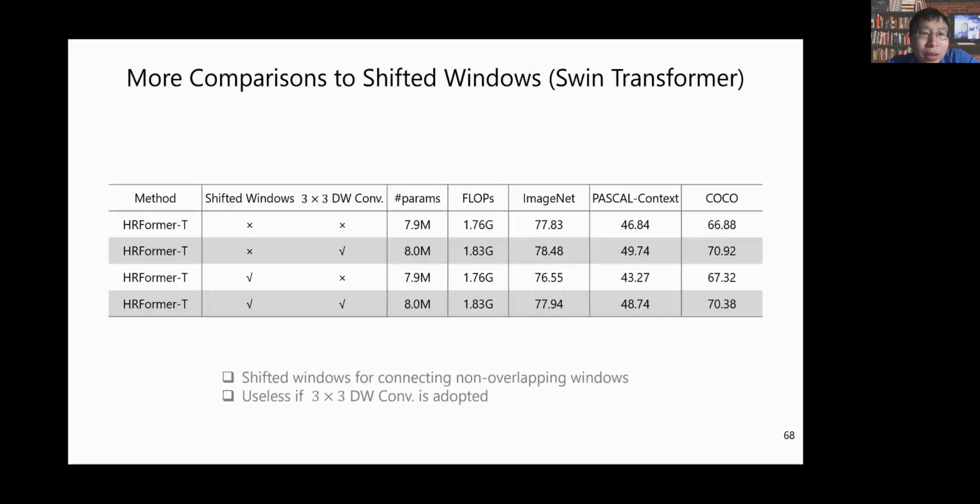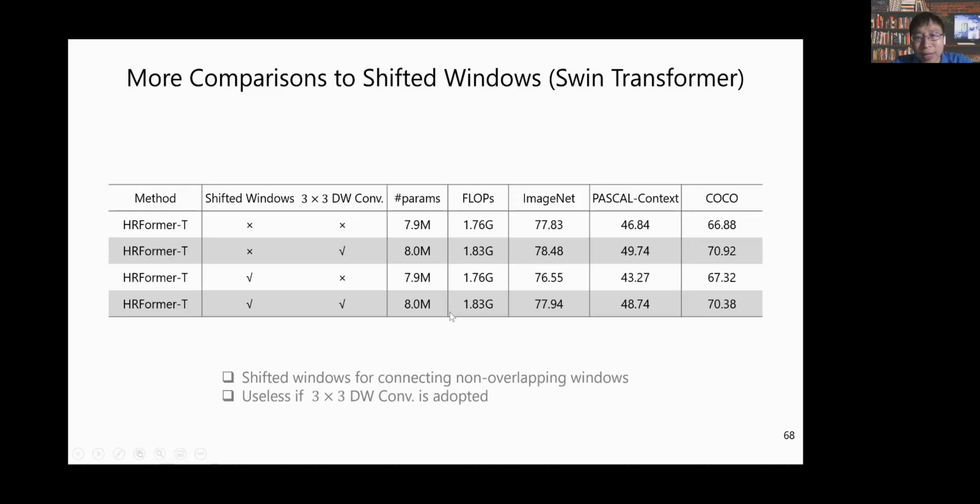Again, in our method, we use 3x3 depth-wise convolution for connecting non-overlapping windows. And in the recent Swin transformer, they use shifted windows. Here we compared the 3x3 depth-wise convolution with this shifted window method. Let's focus on this row and this row.